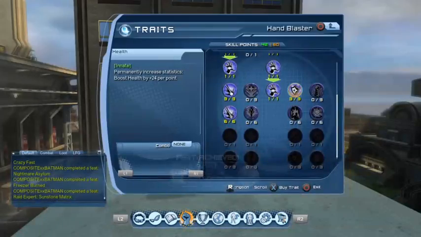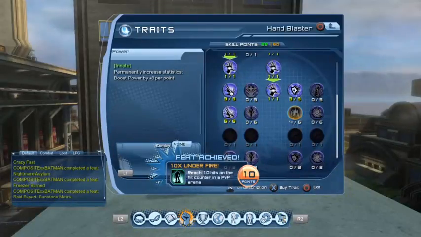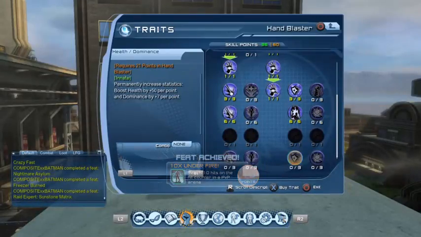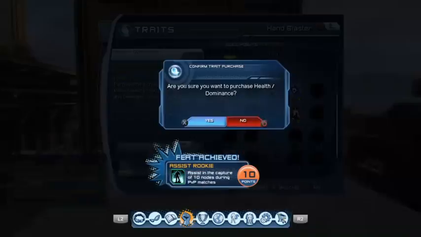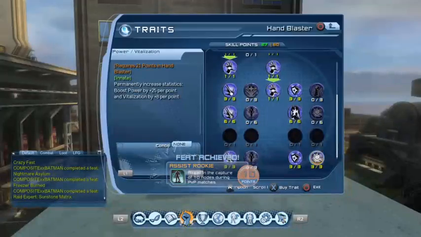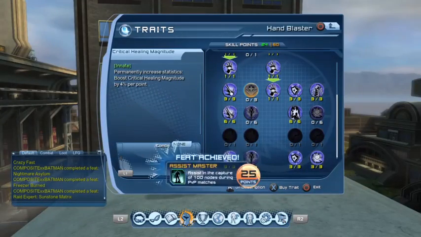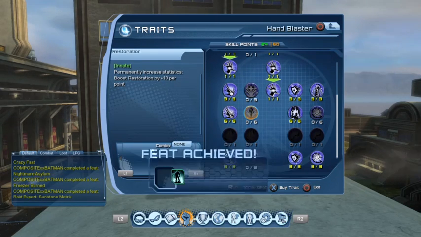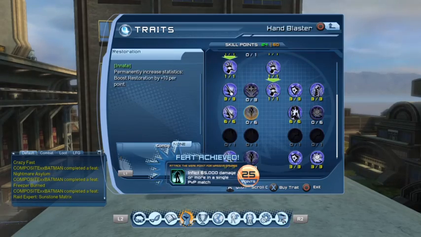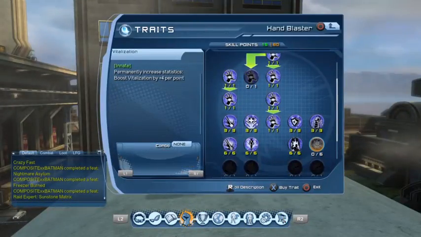So let's get some health. Let's get some power. And as you can see, we unlocked the bottom row. So we'll probably take all of those. Well, maybe not. And there we go. We probably could keep on going, but let's go with the dominance. Why not? The critical healing magnitude doesn't really matter. I guess if we use healing barrels, we'll heal a bit more, but that's not really important. Same with restoration. We have the points anyway. There we go. Well, why not?